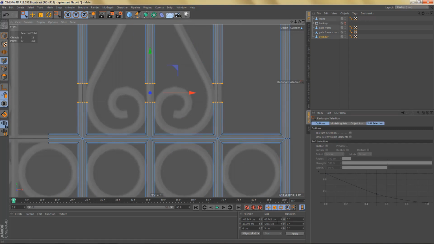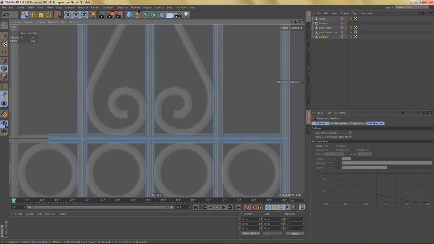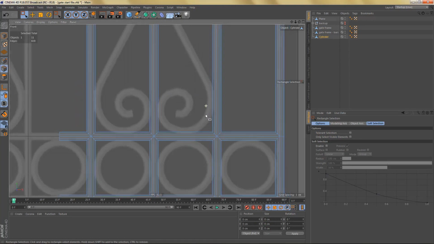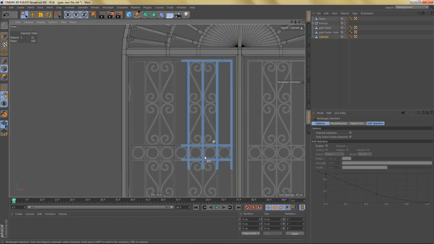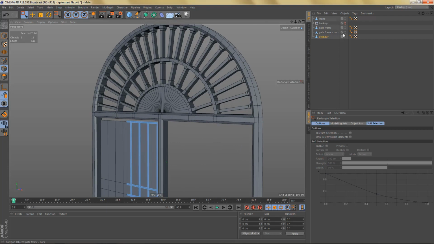And again, I'm going to change the size of these to 0. Optimize, select the edges and delete them. So I'm going to switch that plane off for a second.